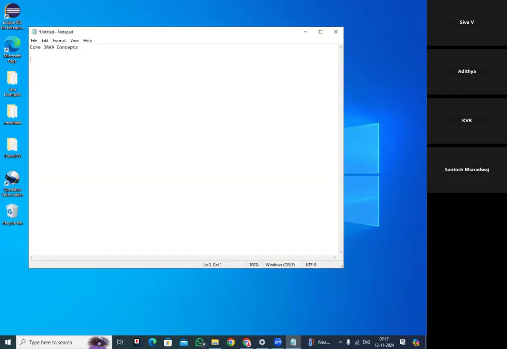So we will discuss four important concepts in core Java, which we can use for automation testing using Selenium WebDriver. OOPS is the first concept.